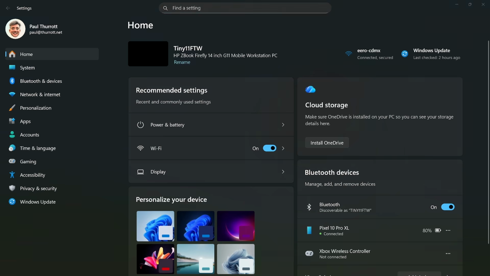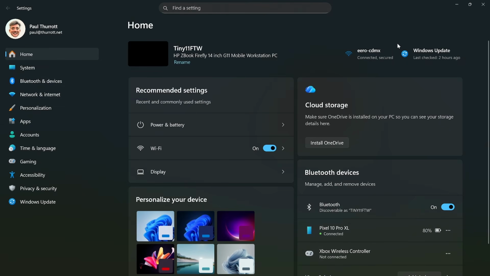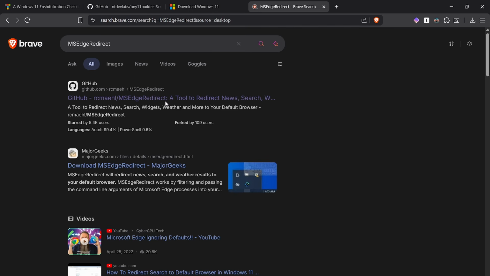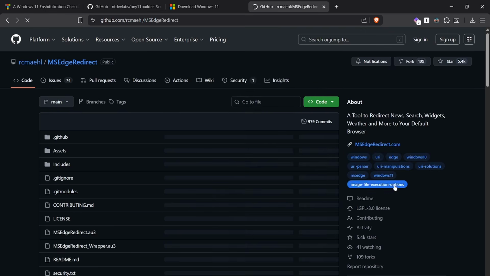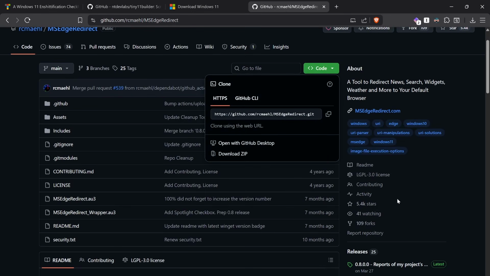A couple of weird things though. When you bring up widgets, now this is an example of something in Windows that would typically open in Microsoft Edge, even if you chose Chrome or Brave or some other web browser. I've installed a fix for this, but originally when I would click this, it would say, hey, you need to associate this file type with some kind of a browser, but the only browser choice is Edge, and Edge is not installed, so it's not going to work. The solution to that is MS Edge Redirect, which is also available on GitHub. And this is just a simple utility, same thing. You download the zip, you run it, and basically you just configure this so that it uses your browser.